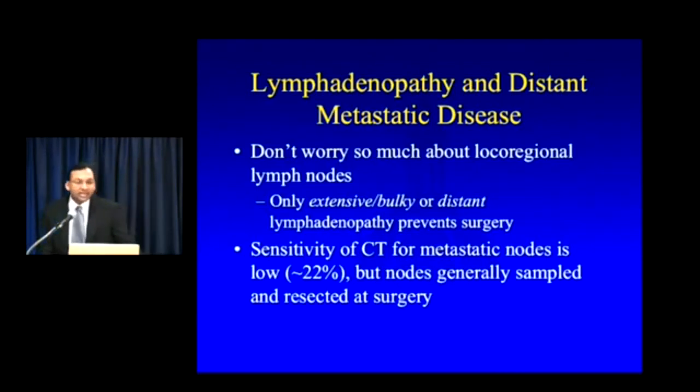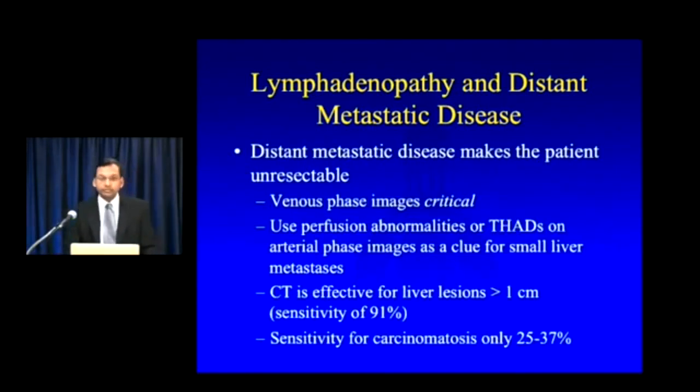Now, unfortunately, as with many other types of tumors, the sensitivity of CT for metastatic nodes is pretty low, right? We're ultimately going to be looking at size criteria, which are inherently limited in terms of sensitivity and specificity, but I wouldn't worry too much. Whether or not you call the nodes metastatic isn't going to matter. Most of the time, these nodes are going to be sampled and resected at surgery. Lymphadenopathy doesn't matter so much.